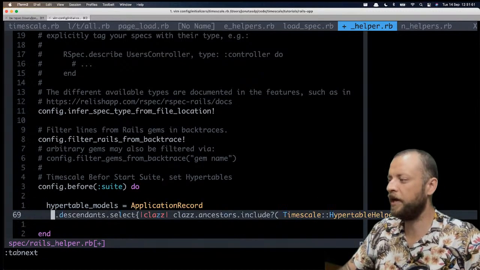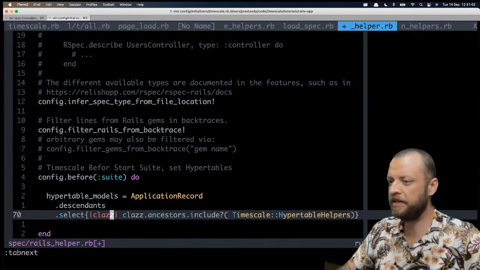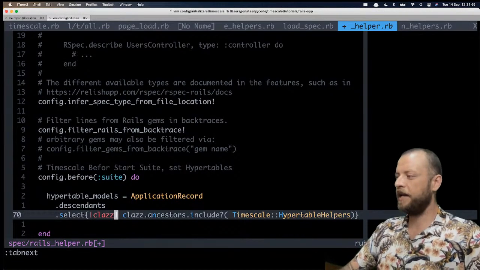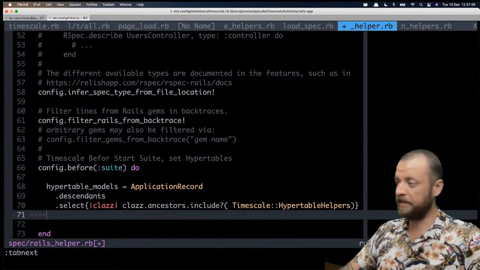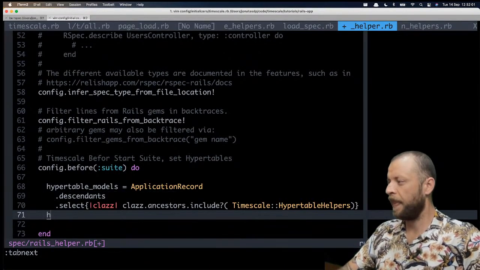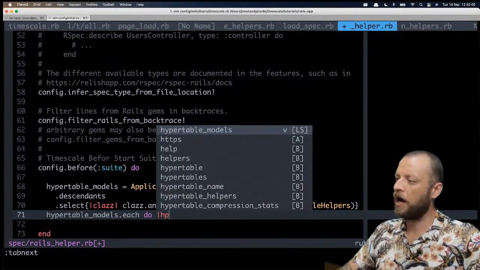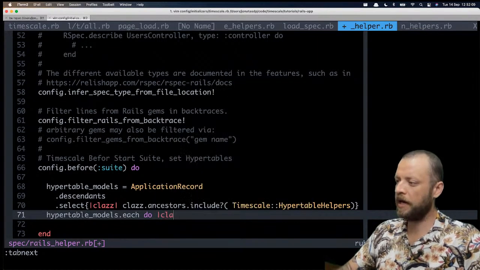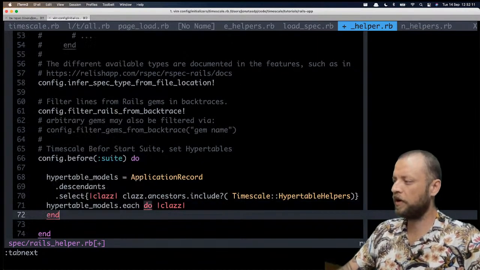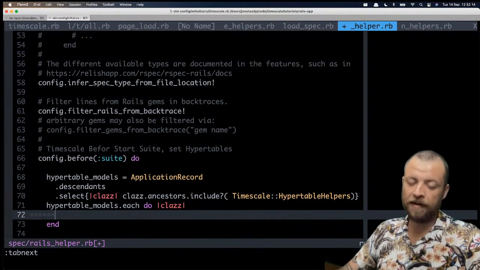So let's break it to be beautiful and easy to understand, and then we can just iterate over these Hypertable models. Hypertable models each do Hypertable class. So let's call it class, as we have the class there.